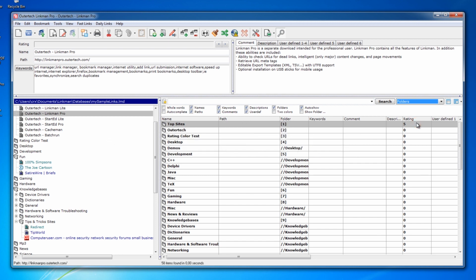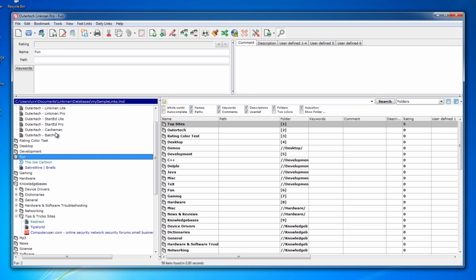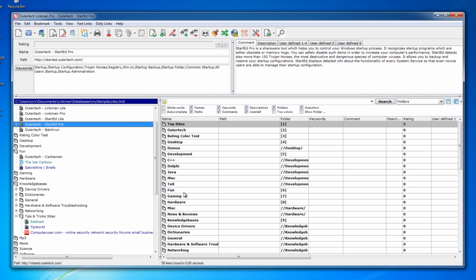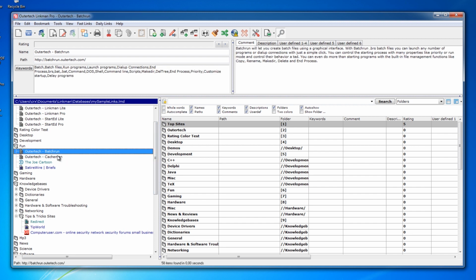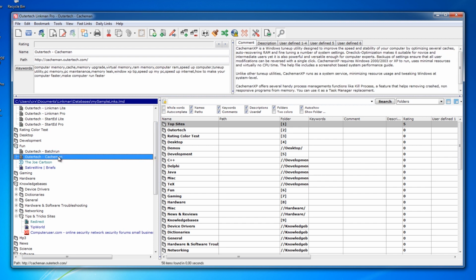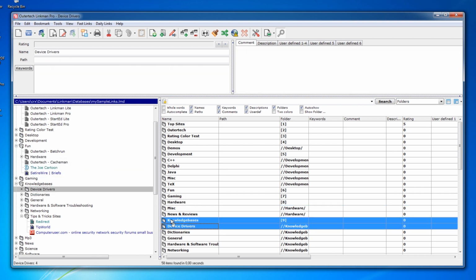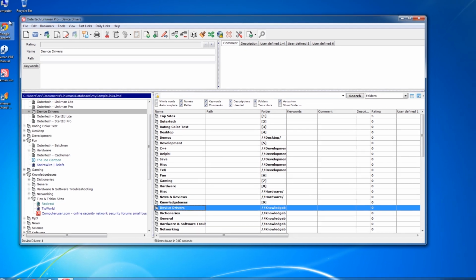Linkman is fully drag and drop capable. You can take bookmarks from the left tree view panel and drop them to folders in the right search panel. They will be moved to the new location. It works even the other way around. You can take a folder from search results and drop it to the tree view panel on the left. Drag and drop also works with external sources.